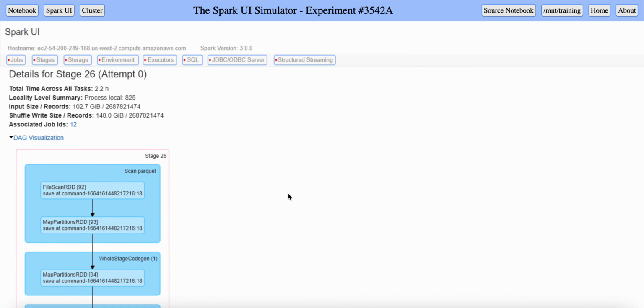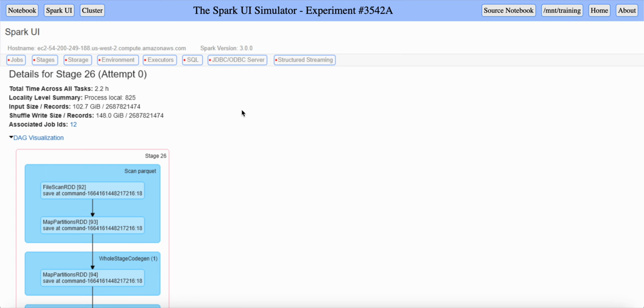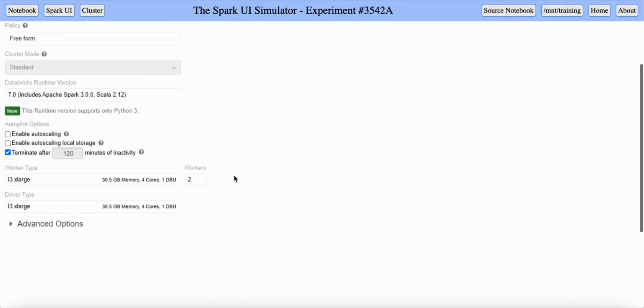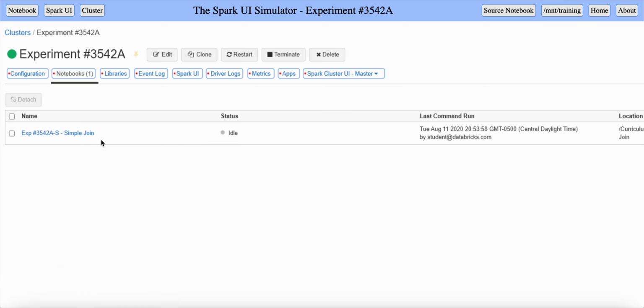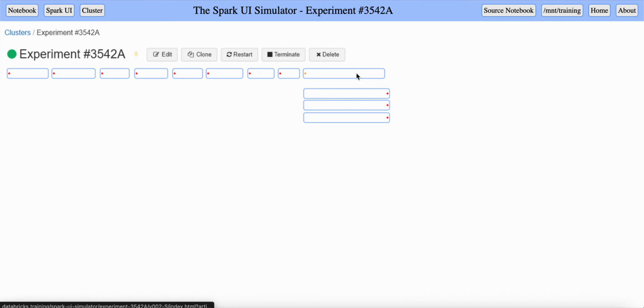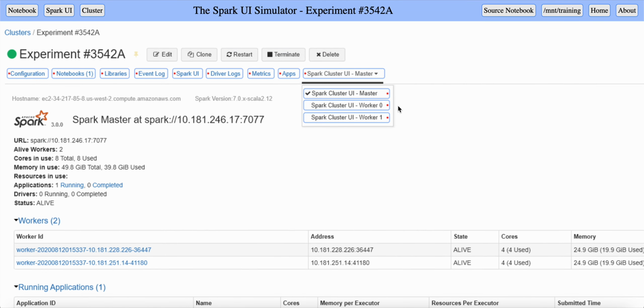Okay, anyways, so you can actually go through all these steps. You can see everything, literally everything that one should consider when working with Spark. Then, if you go to cluster, you can see the cluster detail, the configuration. Notebooks. We have one notebook running with this. Spark UI, driver logs, metrics, apps. You can literally see everything like master, worker configuration, master configuration, and everything.